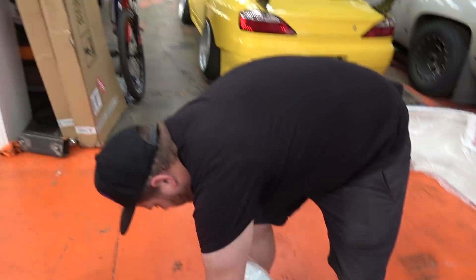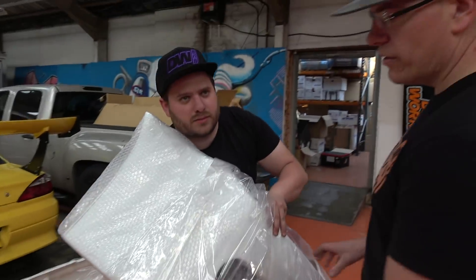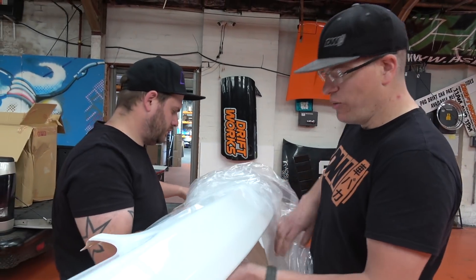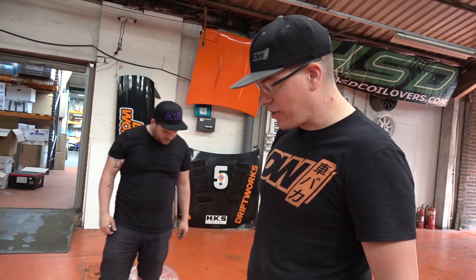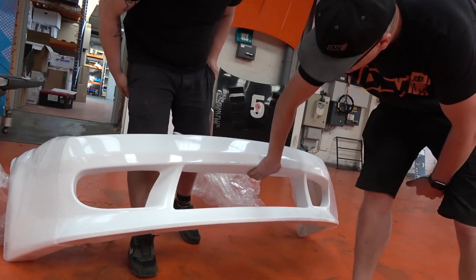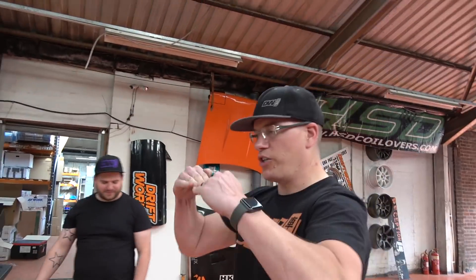Now for the viewers at home who don't understand what the difference is between a bumper and a bumper, do you want to run us through why these are incredible bumpers? There's bumpers and then there's Vertex. Vertex is basically if you come from Japanese cars specifically in the early 2000s, which I do — there is really, for me, not much better. This one's a Lang, so it's a slightly later one. It's a very, very pleasant bumper. The main detailing difference is the fact that this one is flat, and yours is currently with a sort of harlot — it has an arch in the middle. Exactly.